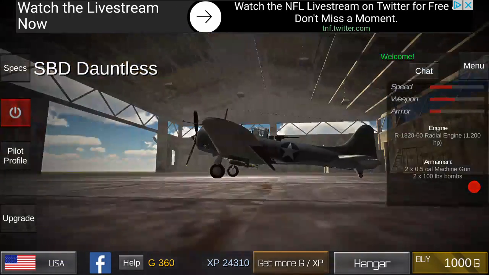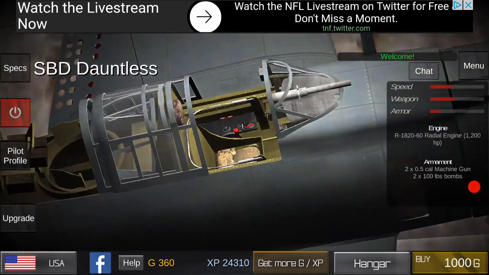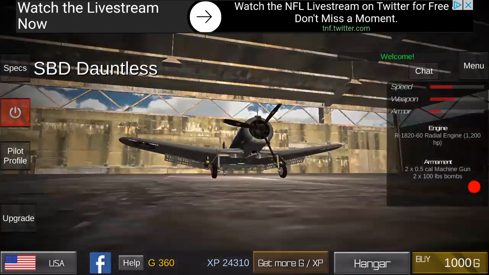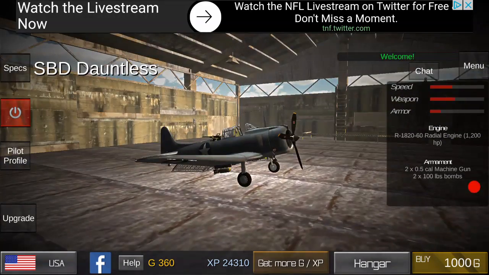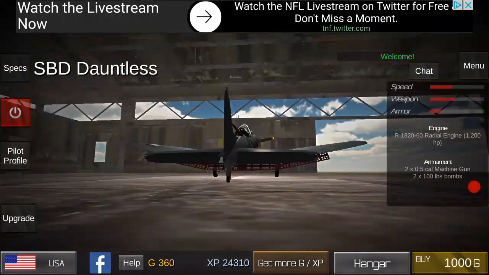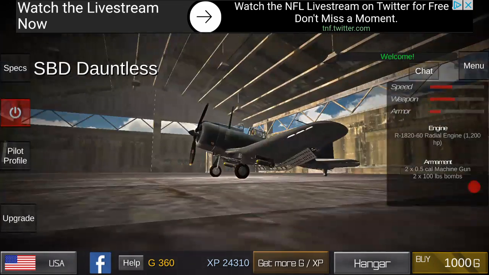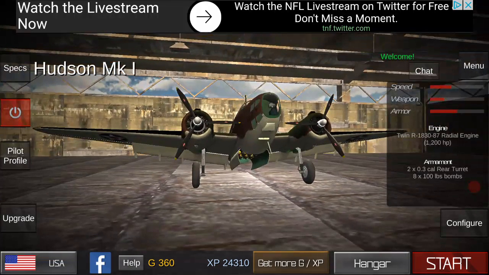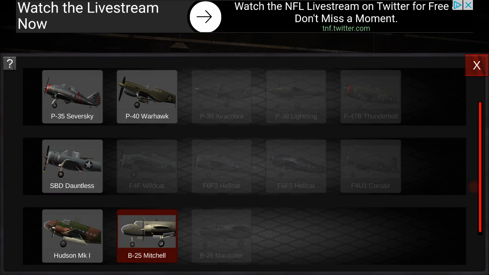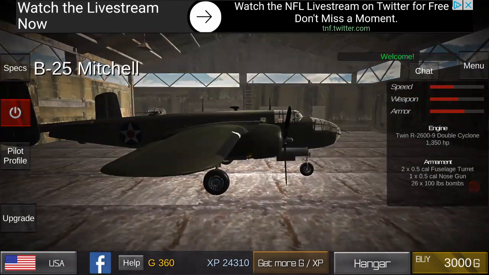Personally, ever since I got the Hudson, the Dauntless is kind of, eh. I never tested it out in realistic mode. Now that I'm actually getting good in realistic mode, I'm trying out all of the aircraft. But yeah, today we're going to be going in as the Hudson. We also have the B-25 Mitchell, but we haven't unlocked it yet.